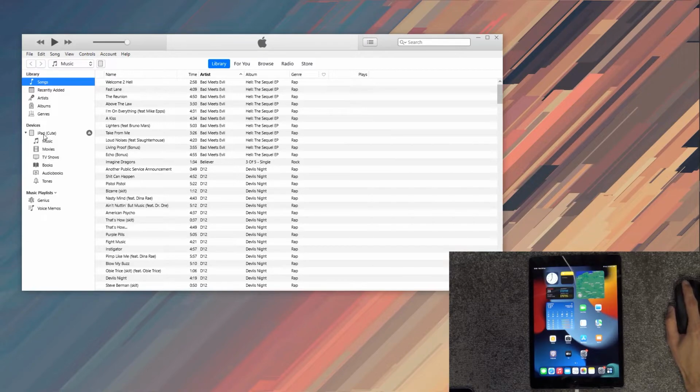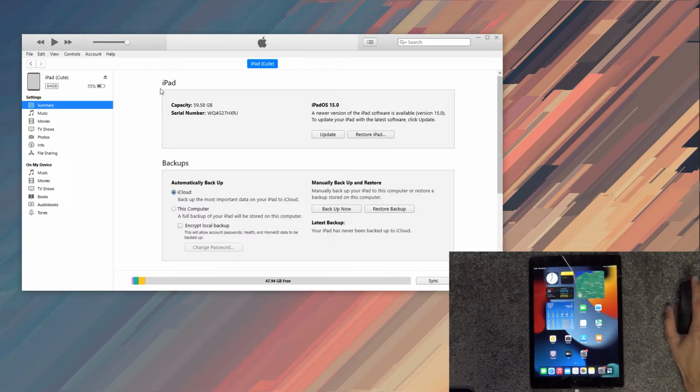And again, once you click on the device right there, you will have the summary tab, which you want to go to. And in here, you will see Restore iPad. Now, I'll also mention that you can see right here way more tabs than you will be able to see on the Mac. Through Finder, you only see just a couple of those, like music and movies, I think. It only seems to be accessible to the music application and stuff like that. But it doesn't really matter. It doesn't change anything. So anyway, from here, select Restore iPad.